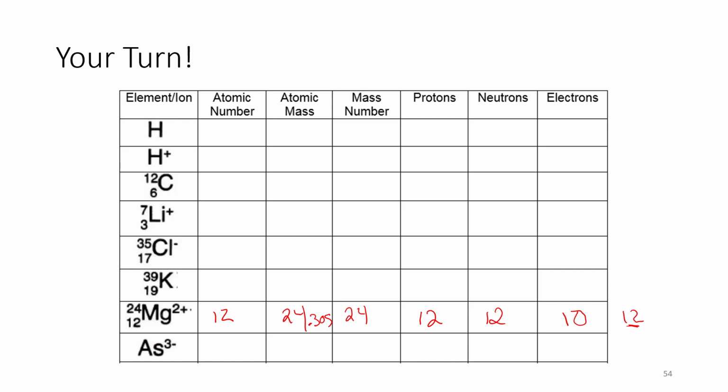So we can gain and lose electrons. We cannot gain and lose protons. So if we are an atom and we want to become more positive, we can't just gain more protons. That makes us a different element. But what we can do is lose those negatively charged electrons. So go ahead and pause the video, work through this table, and then when you're done, you can unpause and I'll go through the rest of these answers.